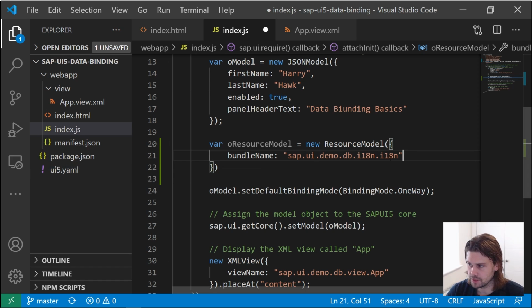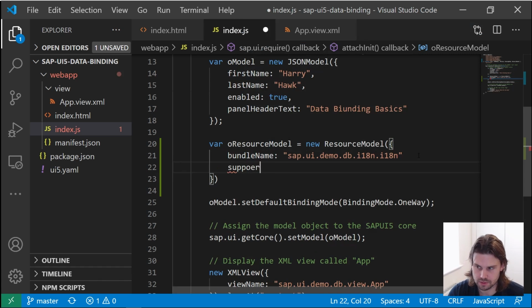We'll do that shortly, but that's obviously where it's coming from. And the next thing we need to do is add our supported locales.